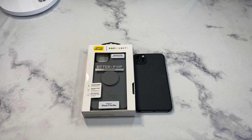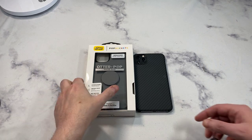This is going to be an interesting case. This is going to be the big boy Otterbox, but without that pre-installed screen protector, that's really not for me anyway. So this one hopefully is going to give you some superior protection for your Pro Max.